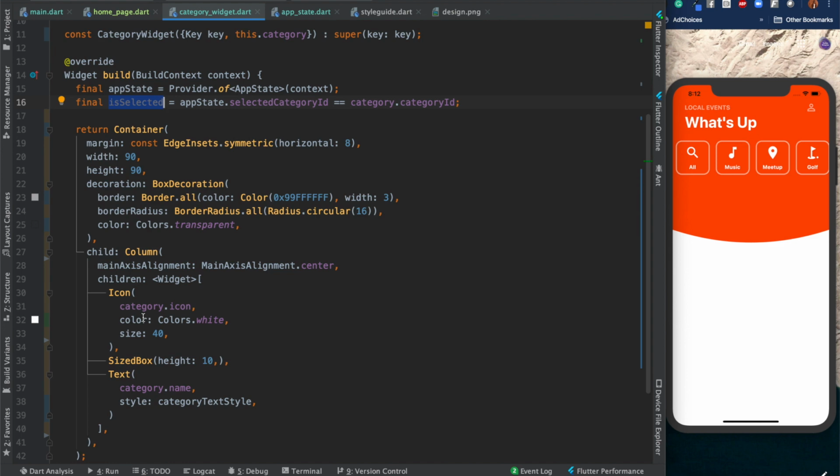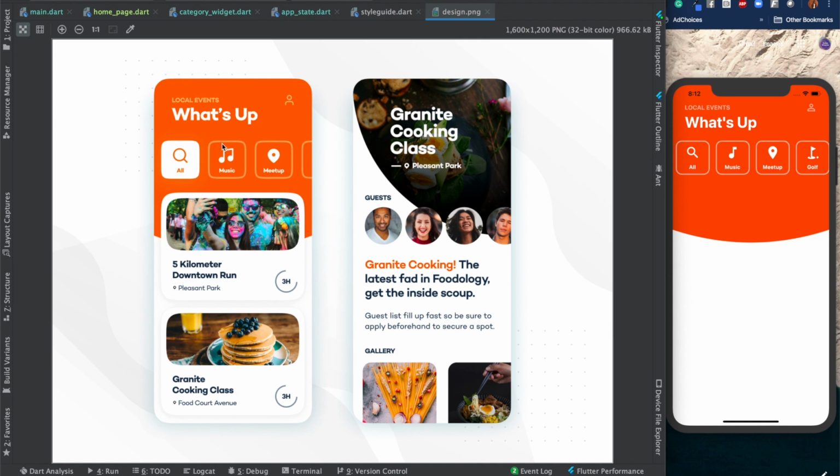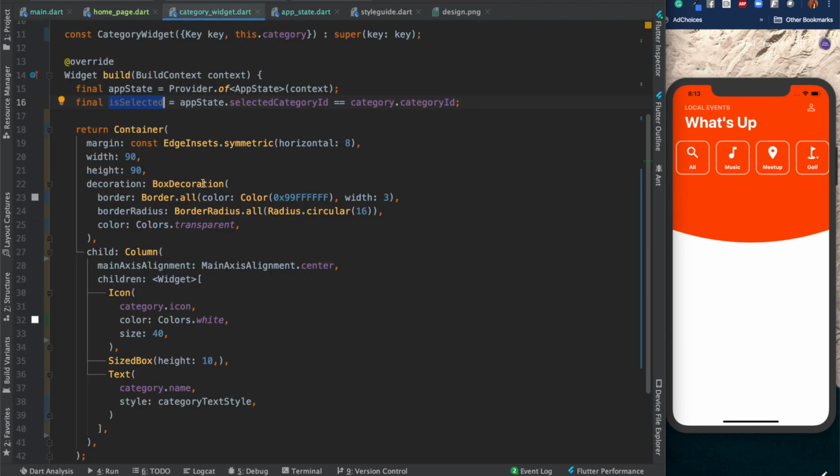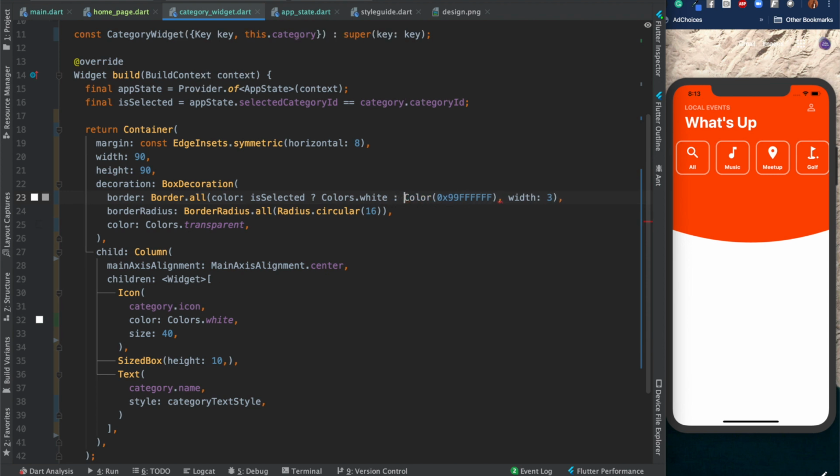First of all, we will use it in the border. As you can see here, the border is faded when it is not selected, and it's white when it is selected. So let's do that. Go to your category widget, go to your box decoration, the border, and if is selected, then Colors.white, otherwise this. Let's run it and see the difference. Similarly you can do this with the color: if it's selected, Colors.white, otherwise transparent, and this is how it looks.